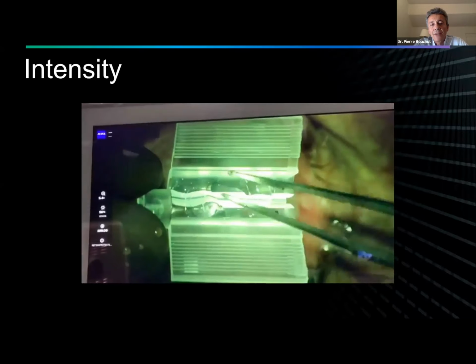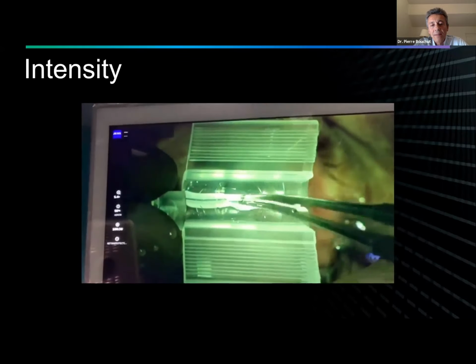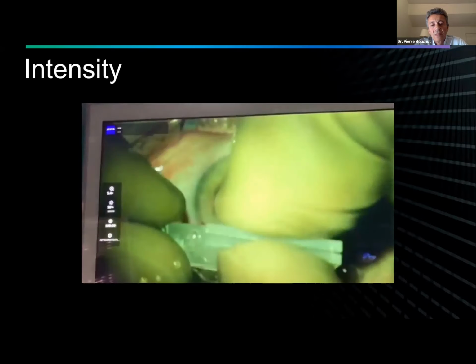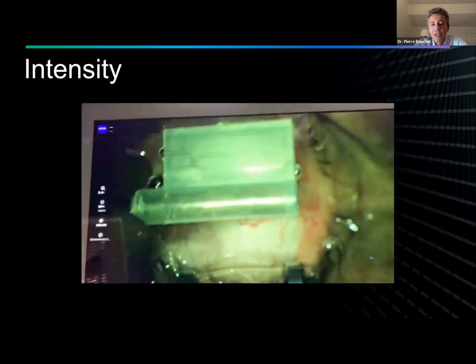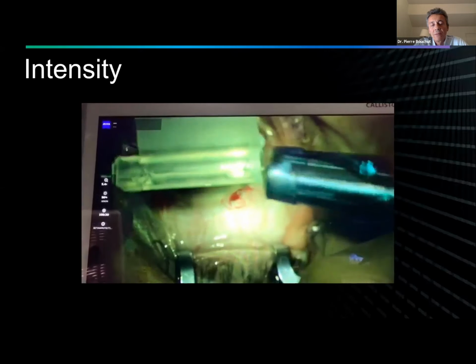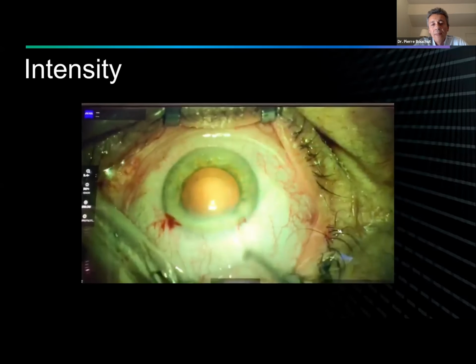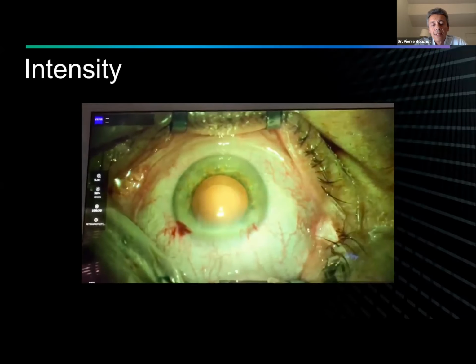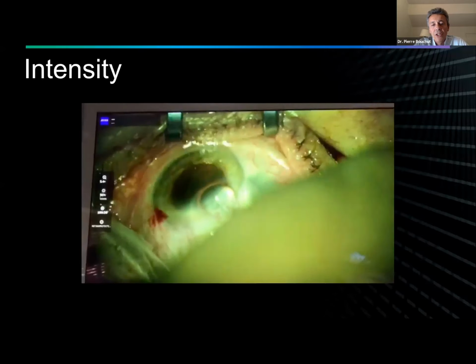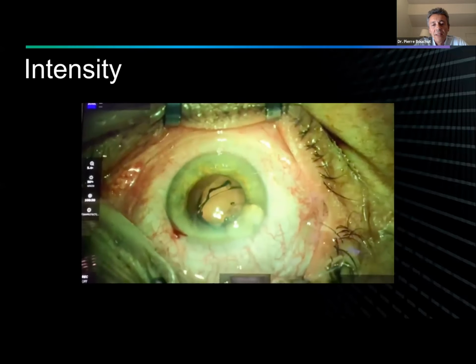And in routine, you can inject this IOL through a very small incision. You will see. You put everything. You can check also the position of the IOL in the cartridge. It's very important to be safe with the haptics. You can charge and download at the end of the cartridge. And then with the classical injector, you can inject through a 1.7 millimeter incision with wound assist injection. As you can see, it's very easy, very safe, and the IOL is coming in the bag.